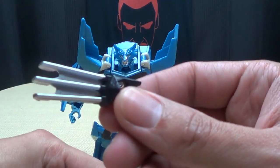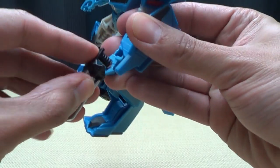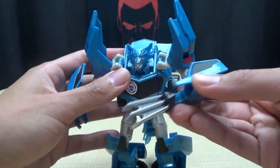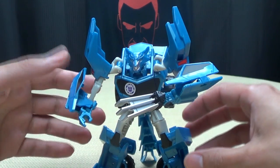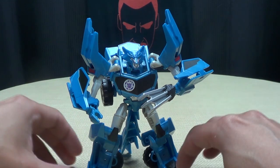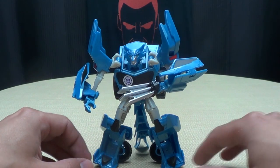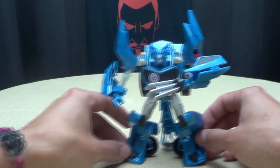And, of course, he does have his Wolverine claws, which you have a post right there, and you just take it and plug it into his hand, like so. And now the days can future and past. That made no sense whatsoever, but there he is with his Wolverine claws. Yay! He's STEELJAW Logan. So, there you go. But all in all, he's a decent toy, and I do quite like him.